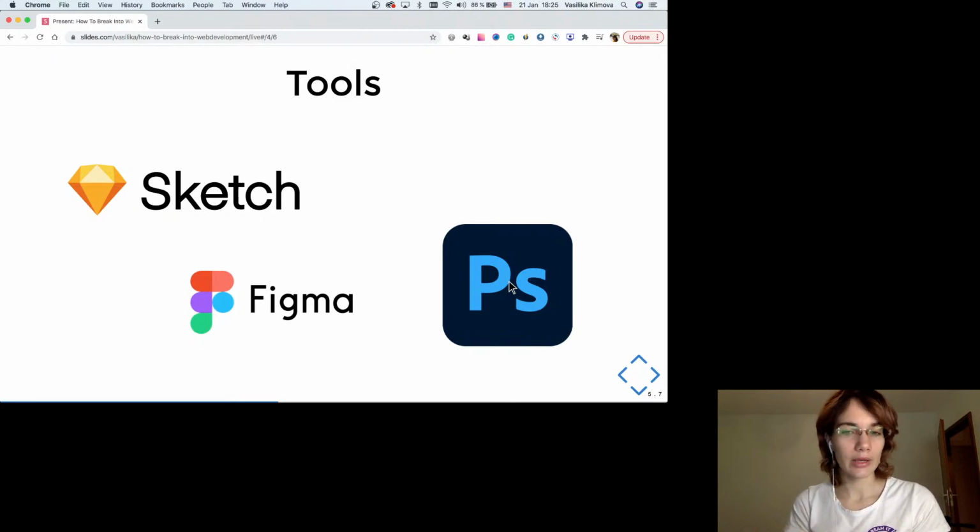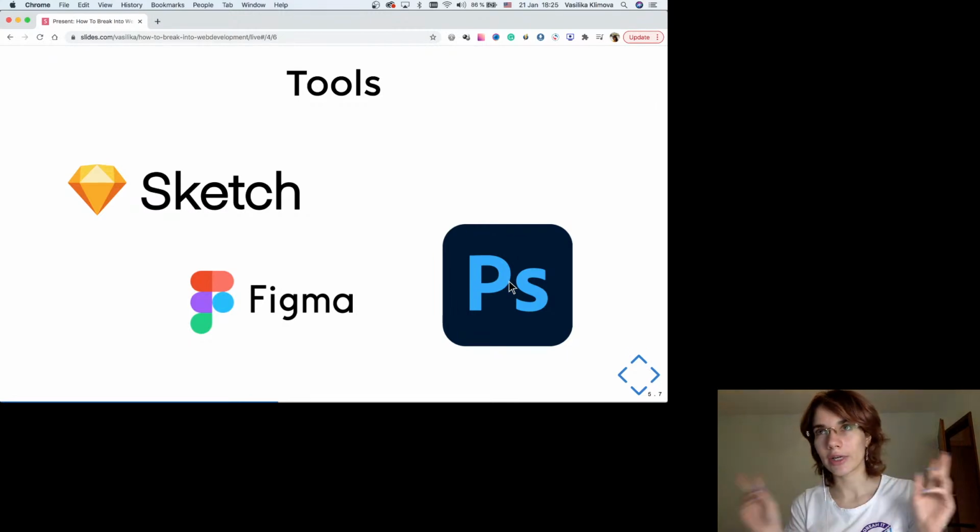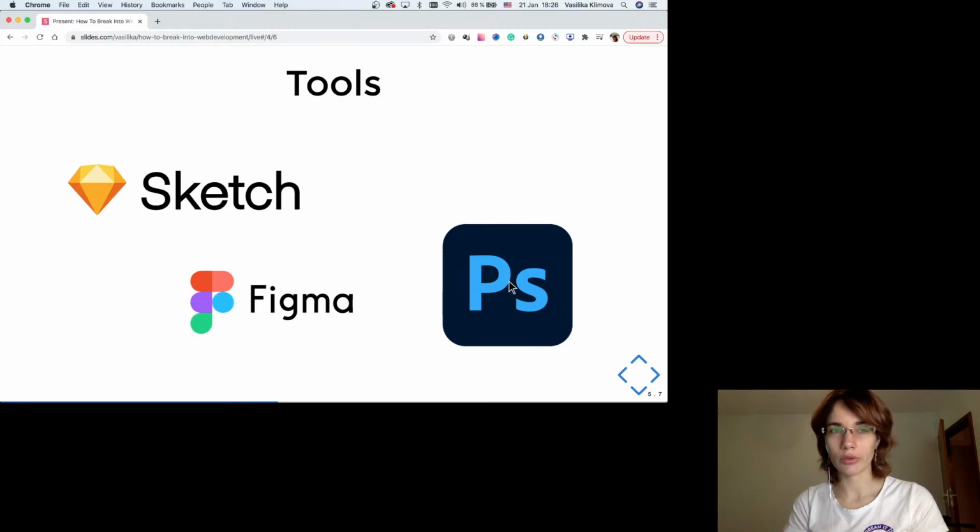Then I know that they have some tools for Photoshop. It has some tools for also generating CSS code immediately. CSS code, I didn't explain what it is, but it's like styles for this design, which you can use directly on your website. In Figma, it's much easier. You just look on your website, click on any element, and you already see almost all CSS styles for this element. But here also there is some problem that not all styles you need from Figma.